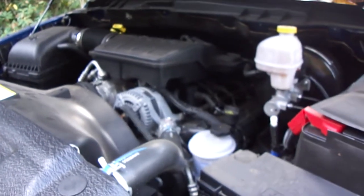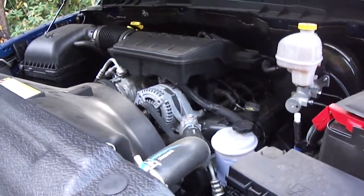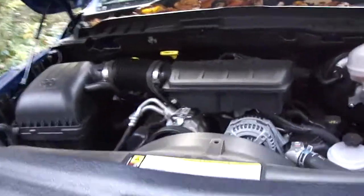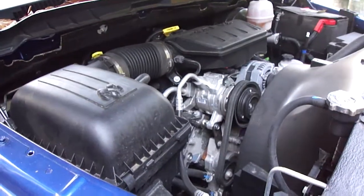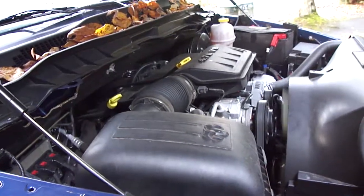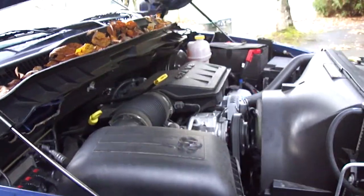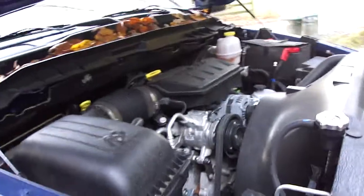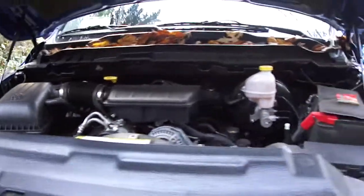It's been a pretty good motor, really. I haven't had too many problems with it. It does knock a little bit when it first starts up, but I was told that's normal — I don't quite believe it. I had a big fight with Chrysler about it; they swear it's normal. To me it's got a weak oil pump, but they say it's normal, so we'll take their word for it. I personally don't think it is, but whatever.